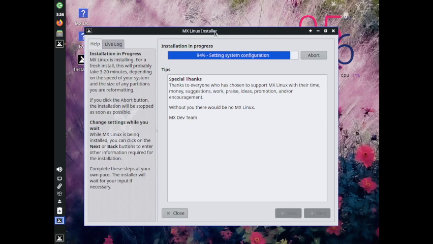So look, after copying files immediately, the system configuration is almost completed.